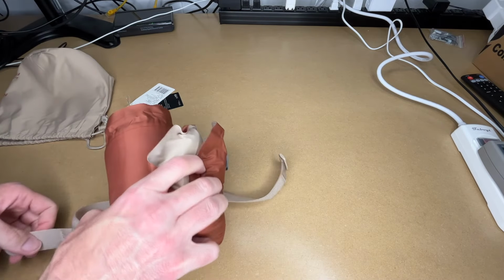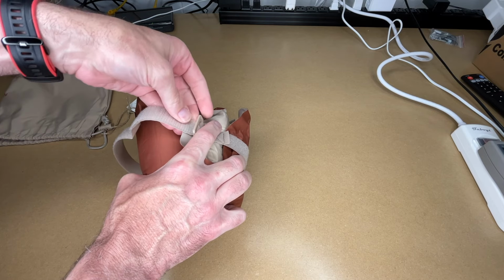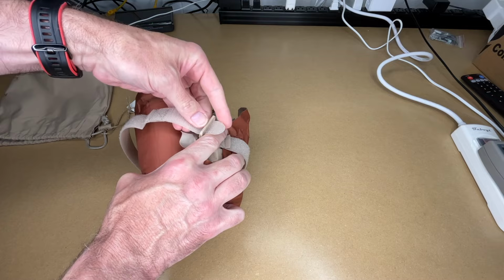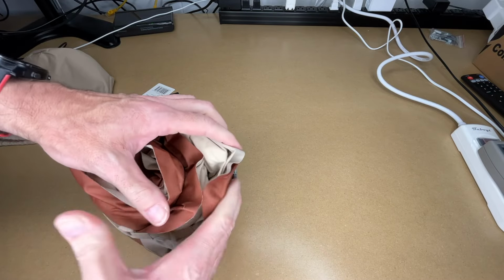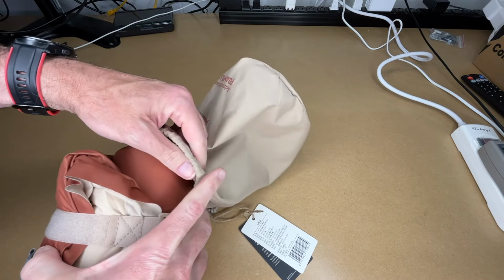Now I can take the strap here. I feel like this would be a little easier to do on a floor than on a bench, because you can put your weight into it. So we'll get that there, even it out a little bit. Could probably get a little bit more air out of there. And that will go back in the cinch bag.